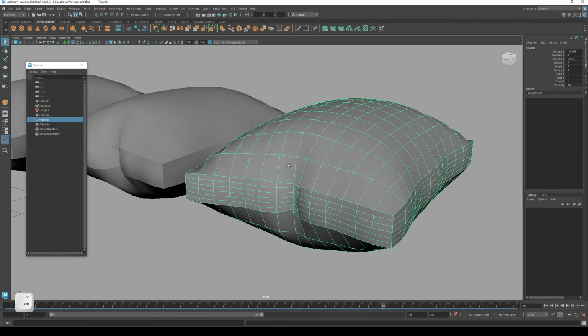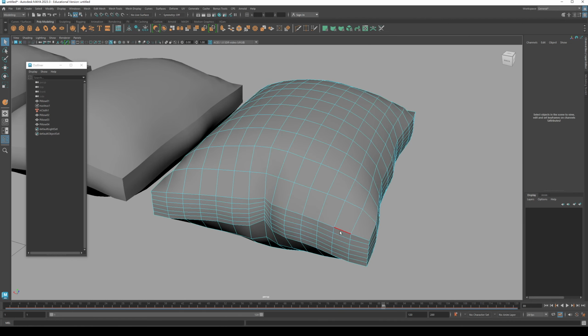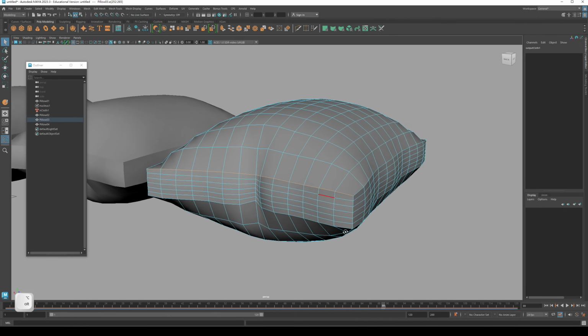And let's add some more details on it. Okay, select edge. Select continuous edge here.